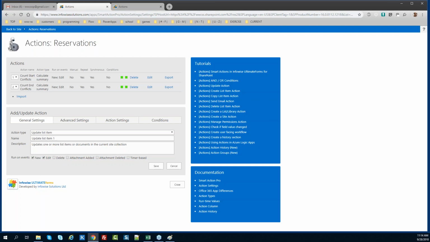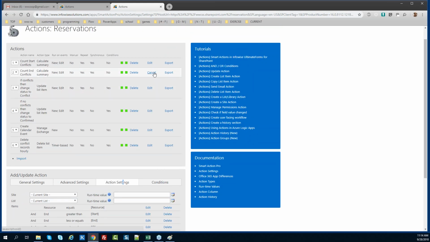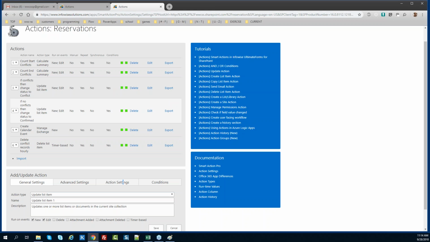Okay, let's take a look at what other actions we need. So we need to do some more. Now these actions all fire in sequence. So I'm going to get a value. So basically, I'm going to get a 0 or a 1. 0 if it found no conflicts, 1 if it did find a conflict. But I've got two of them, right? So I need to do a check for each one. And what we need to do is update status. Okay, so let's take a look at that.